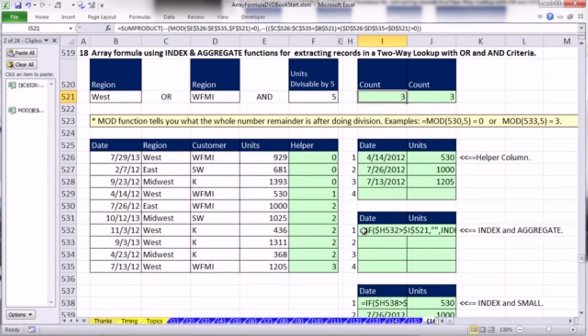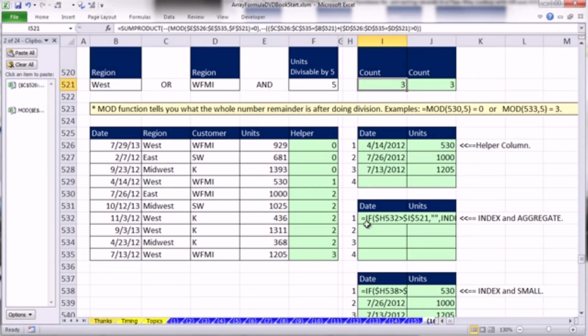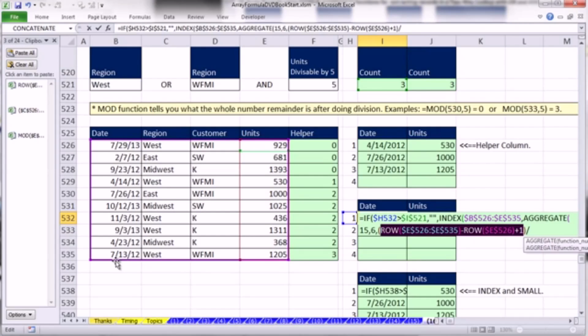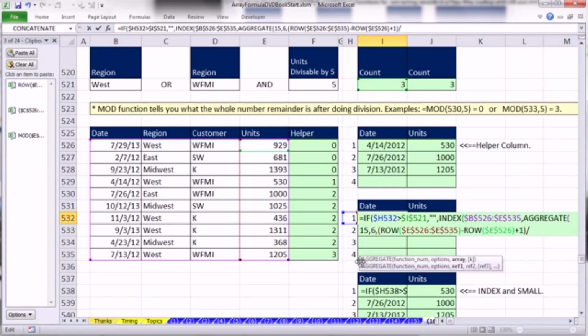All right. Now let's come down here and see how to do INDEX and AGGREGATE, and then we'll see how to do INDEX and SMALL. All right. So I've created the base formula here, and I have all the row numbers. And I'm actually going to copy this too and load it up here so I can use it for my SMALL. Control C. Notice this is, we've used this many times. This formula element creates all the relative positions. For AGGREGATE, we're going to divide. Remember, 15 means small. 6 means ignore the divide by 0. Now let's get busy with our criteria. Now this is going to be Boolean. So we're going to have to do AND and OR together.